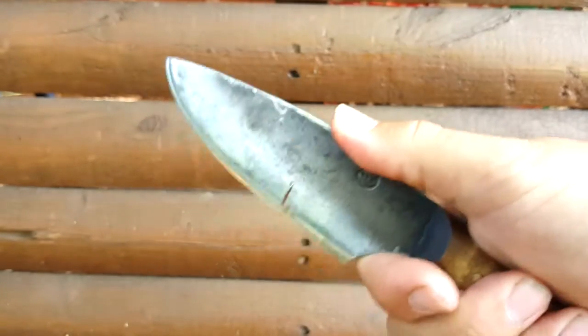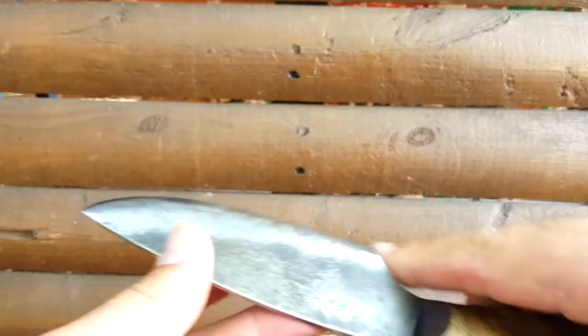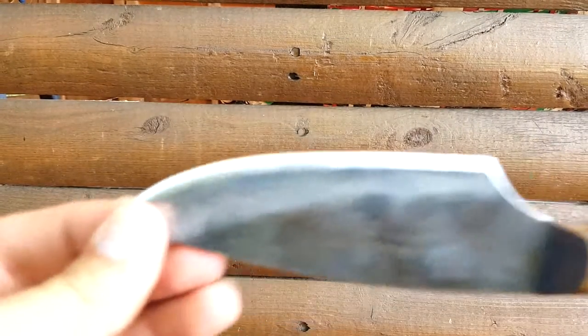Now when I'm really pushing down hard, if it's a hard piece of wood, it digs into my hand. But for carving and whittling and doing things like that, it does a really good job. It's got very fine control.